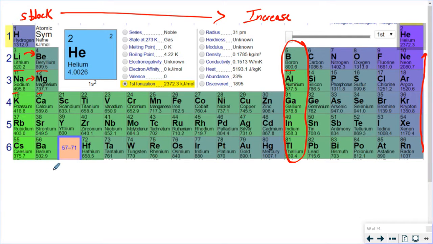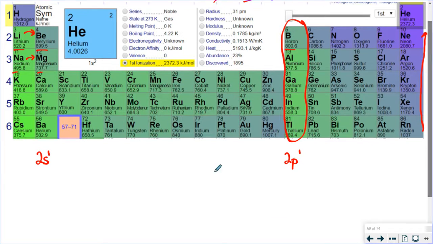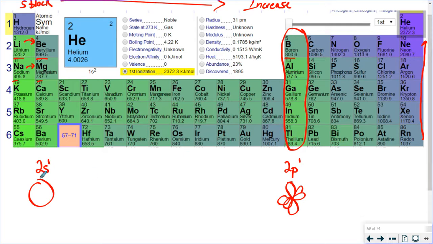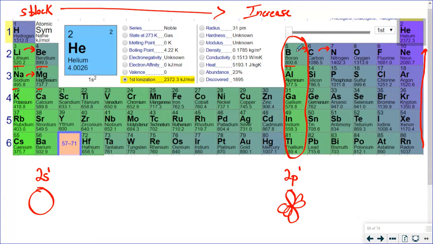So let's just look at beryllium and boron. Beryllium is the 2s. It'd be 2s1. And over here, our first electron that we would remove is the 2p1 for boron. Well, if you remember your shapes, this is a spherical shape, and this is that dumbbell-shaped orbital. And the dumbbell-shaped orbitals are farther from the nucleus. They're a little bit higher energy, farther from the nucleus than our S subshell, and that makes it easier to steal that outside electron for the first P1. But then when you get to carbon, it continues to increase. Why? Because we keep adding protons, so it gets harder and harder as we go across this way. So this column is an exception to that.